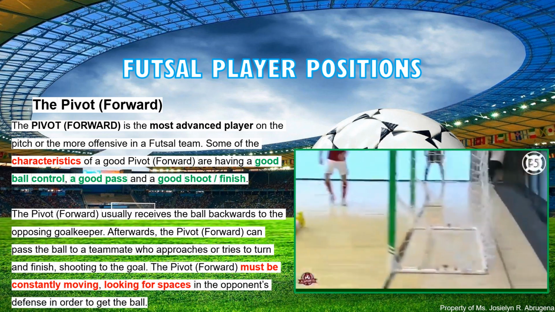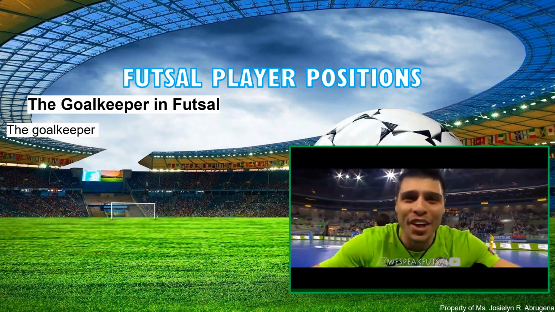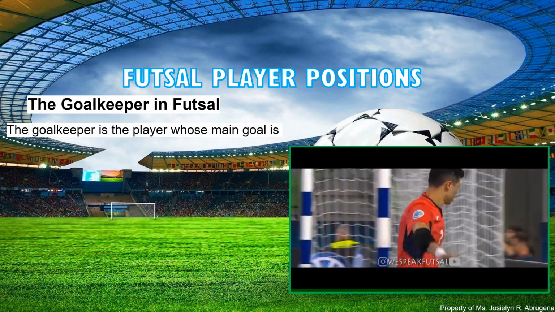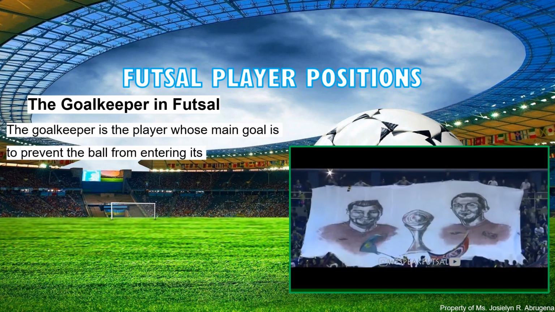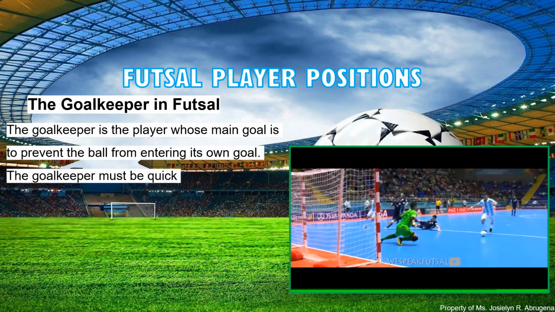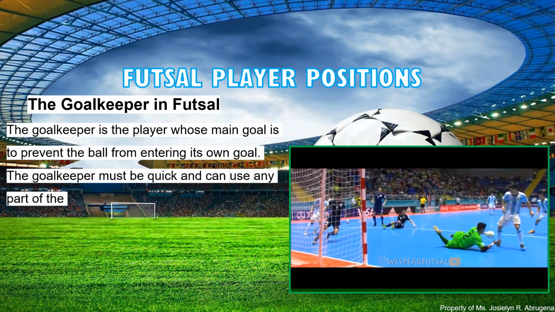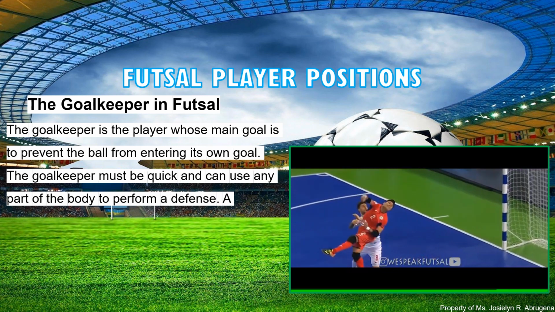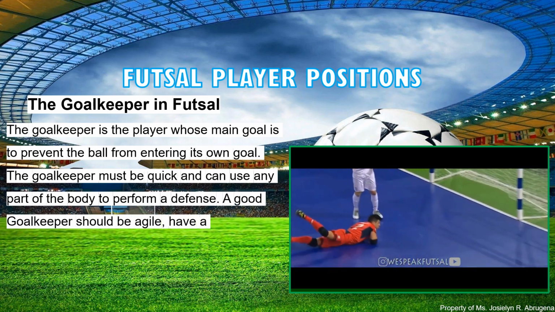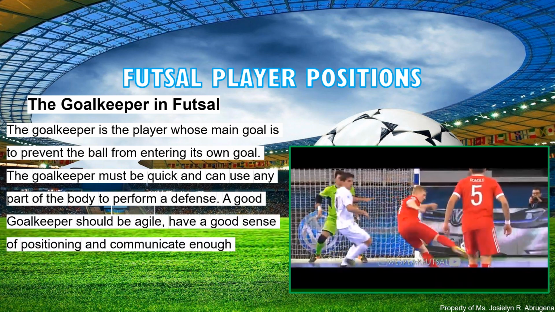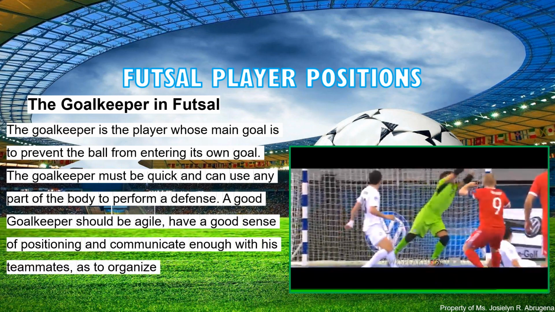The goalkeeper is the player whose main goal is to prevent the ball from entering its own goal. The goalkeeper must be quick and can use any part of the body to perform a defense. A good goalkeeper should be agile, have a good sense of positioning and communicate enough with his teammates, as to organize the defensive system.